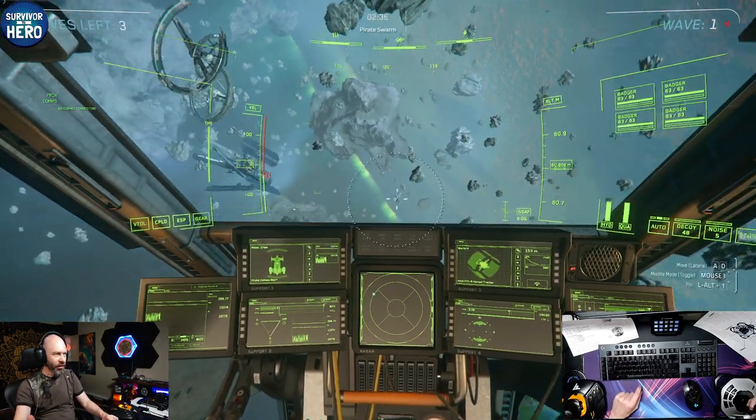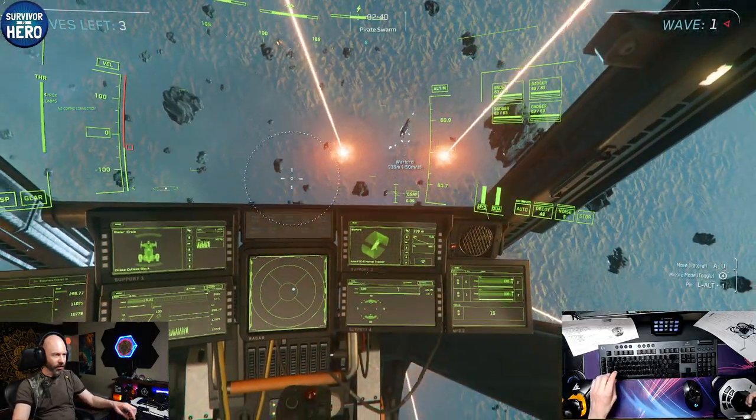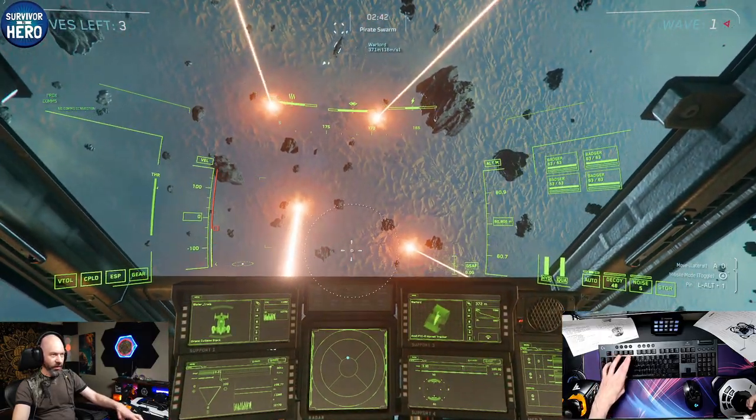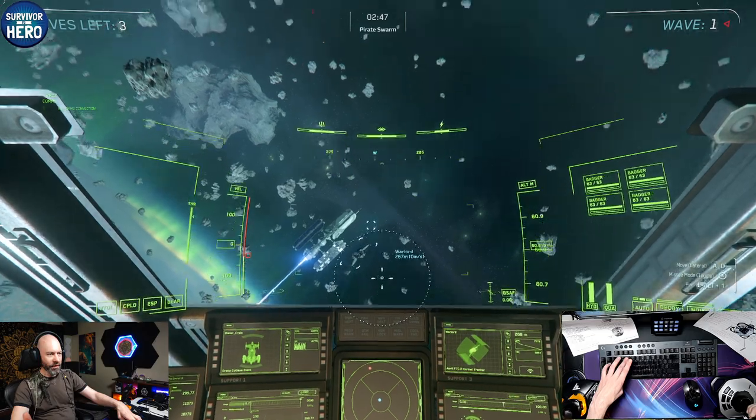Now I want to pin him, Alt 3. And now I'm not sure that did it. I think he's got to be on my screen to do Alt 3. All right, yeah. Alt 3. There, he's got to be under the reticle. Alt 3. Alt 3, do it.